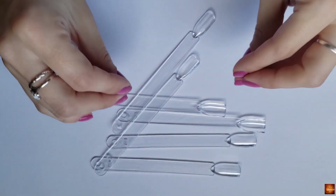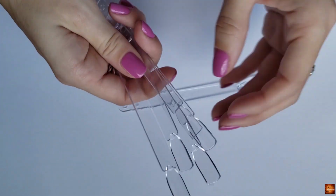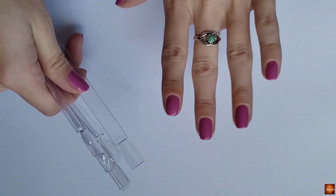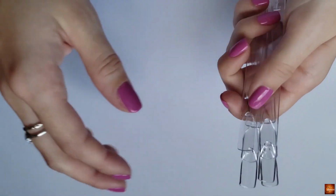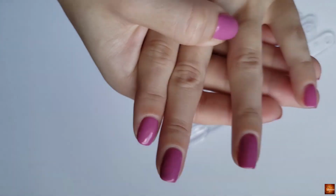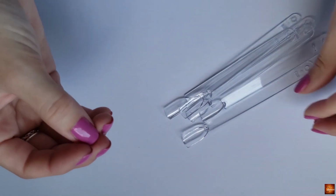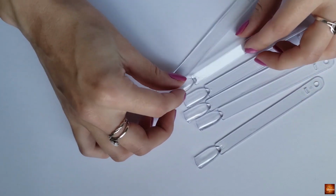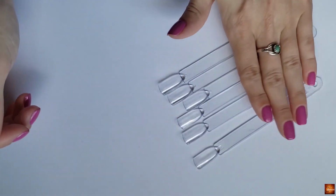I don't quite have time to live swatch everything, but I figured we would make some swatch sticks of all of the polishes and then I'll pick one and do a manicure with it. So I already introduced you to the colors. I'm really excited to have the color pass. So happy that I'll be getting some more Orlys in my collection, but let's just get into making some swatch sticks.